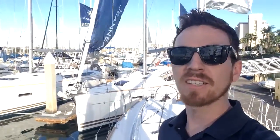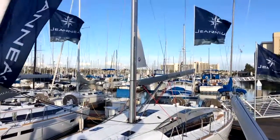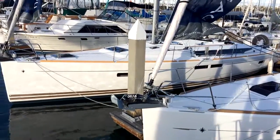Hi, this is Joseph Klein of Cruising Yachts, and today I'll be going over a few of the differences between the Sun Odyssey and the Sun Odyssey Dexalon lines of Jeanneau sailboats. The two models we will be using for this comparison today are the 2015 Jeanneau 44 Dexalon and the 2015 Jeanneau 469 Sun Odyssey.